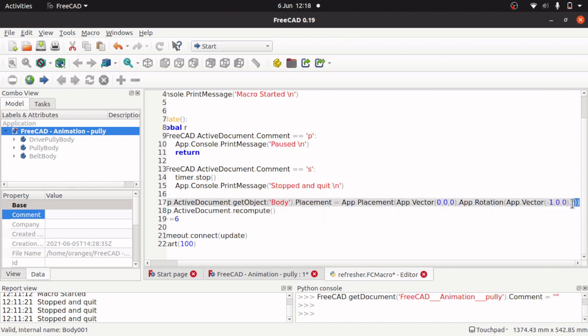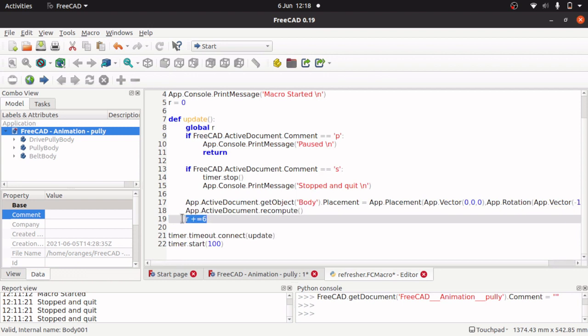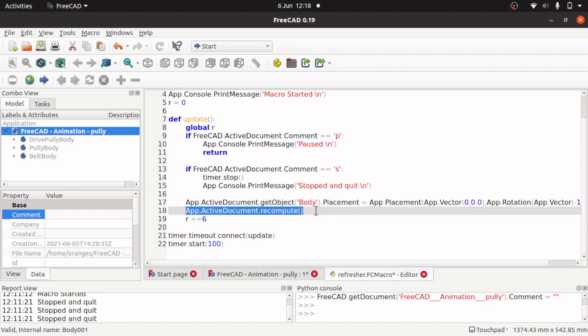And you can see that I've got R in there for the rotation, and I'm incrementing R, and that R is global, so when this update finishes, this will go out of scope because it's not being run anymore. So any variables declared in here will go out of scope unless they're global variables. That means that it's kept a record of. So all the time we're going around here, R is incremented and the rotation is taking place, and the recompute is run, which is basically hitting Control R on the screen to refresh our model.